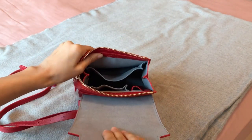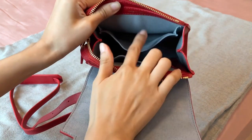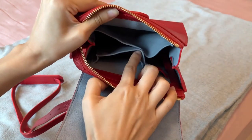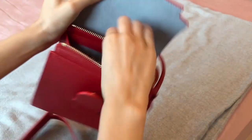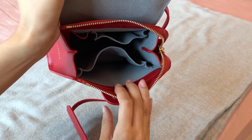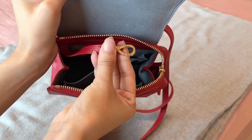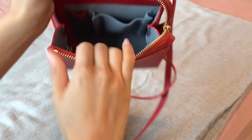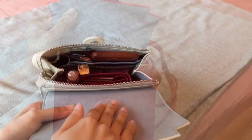For the mini Aluna bag, it also has two interior pockets, but they don't feature a zip closure. The central compartment cannot fit a Kindle but it can fit my iPhone 8 Plus. Like the bigger version, the mini Aluna also has a pen holder and I always use it to hold my concealer. For a mini bag like this, I think it can fit a lot.